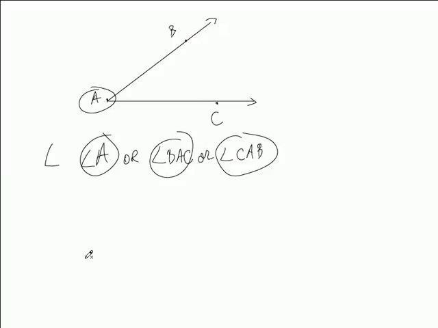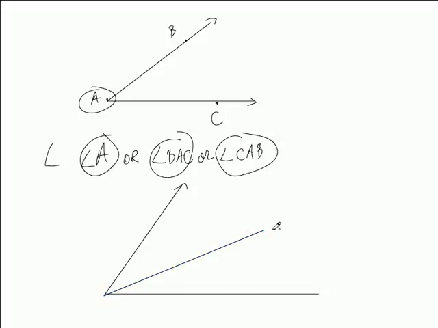You got it? All right, what if you had a situation like this? What if you had one going like that, one going like that, and then one going like that? Put the ends on here. And what if you had A, B, C, and we'll call this one D. All right. Now, if I wanted to name this whole big angle right here, do you see? I put an arc right there. If I wanted to name that whole big angle right there, what would I call that?